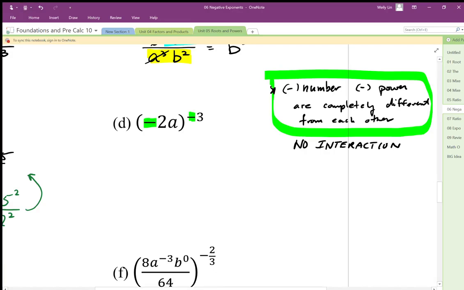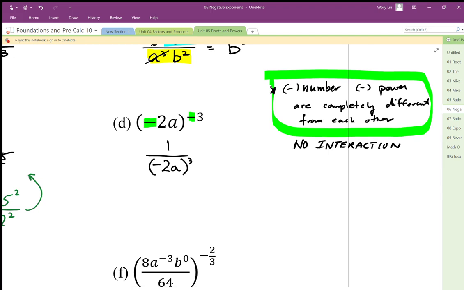So what are we going to do? Well, I know I have divide, and I'm going to divide by that whole thing. It's in brackets. That divide applies to that whole thing, so I'm going to have negative 2a, and I'm going to keep it in brackets. I need to keep that group together to the power 3. There's always a 1 left over when we cancel things with times and divide.